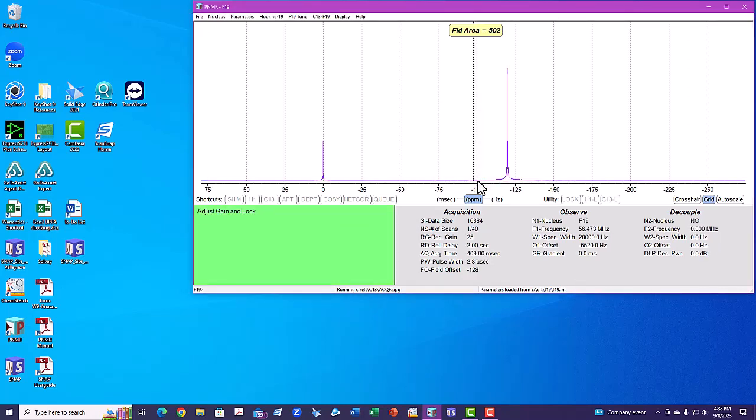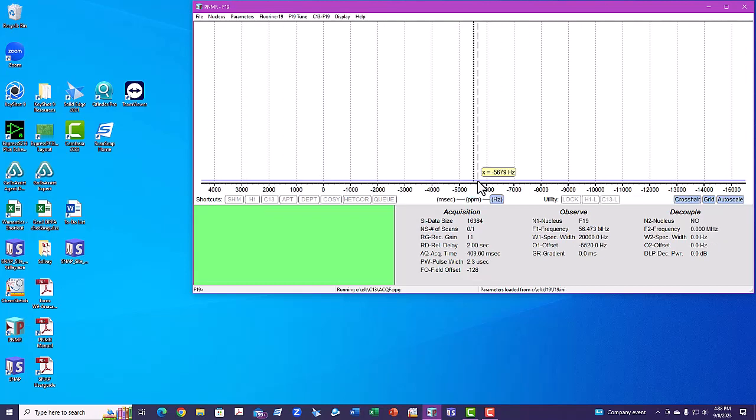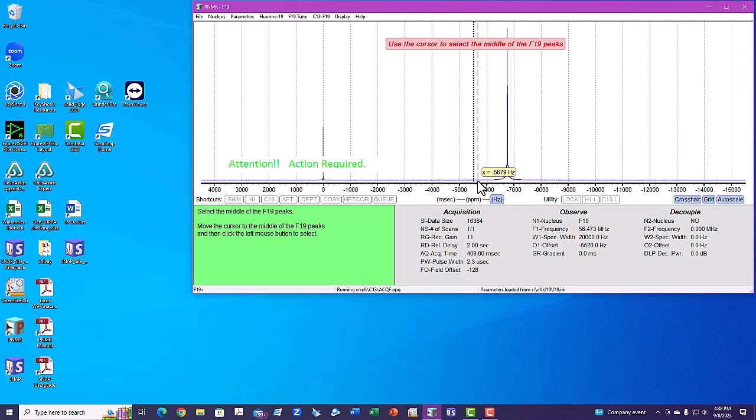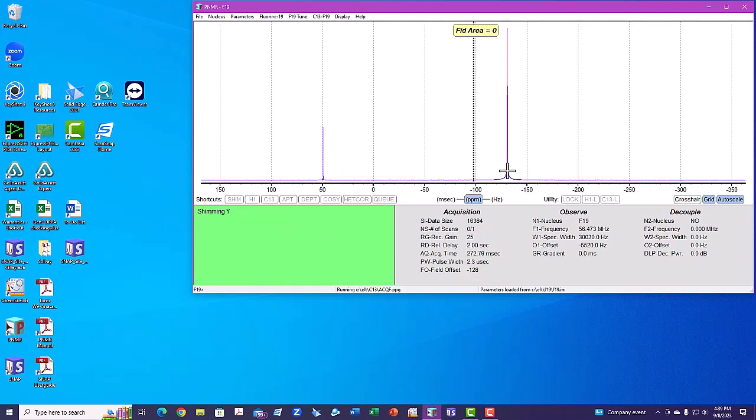So this is going to adjust the gain for the F19 first. Notice that the first dimension is changed to F19, just so that it can shim and find out where the peaks are and whatnot. It's got CFCl3 set to 0. Right now it's asking me, where do you want O2 to be? And we should place it as close to the middle of the peak that we want to decouple. So I'm just going to click on that peak. And you'll see when it starts collecting C13 data that the O2 for the decouple channel should be around minus 6800 hertz.